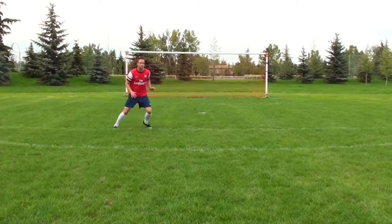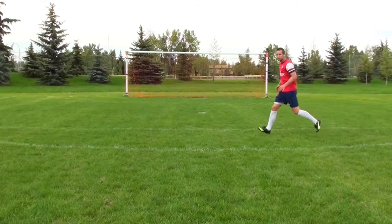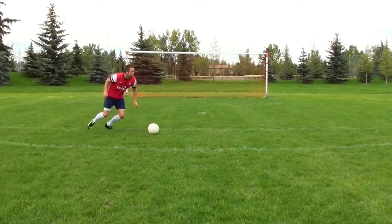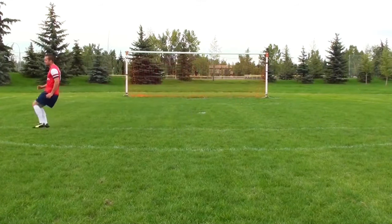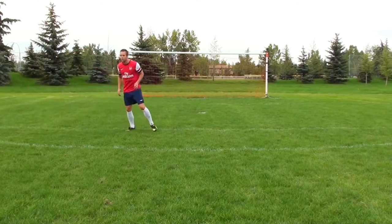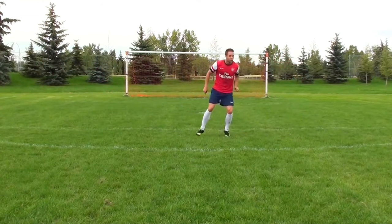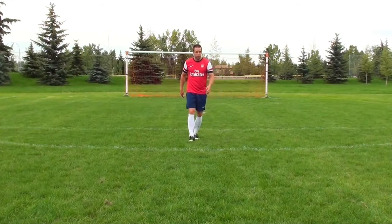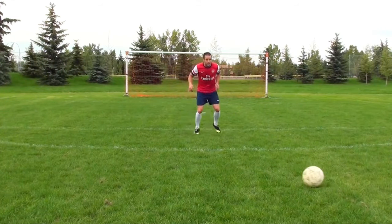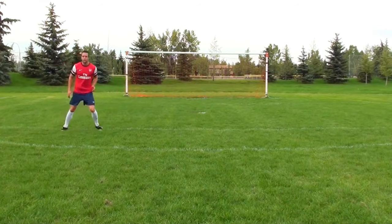You're going to have to learn to think ahead of the game. Most players just react — you receive the ball, it's at your feet, then you make your decision. If you want to be a good player and have a high speed of play, you need to learn to think ahead. As that ball is coming to you, try to think: where's the space I need to attack? Where's the open space? Should I turn? Should I go left or right? Learning to think ahead rather than always reacting is going to make you a better player.